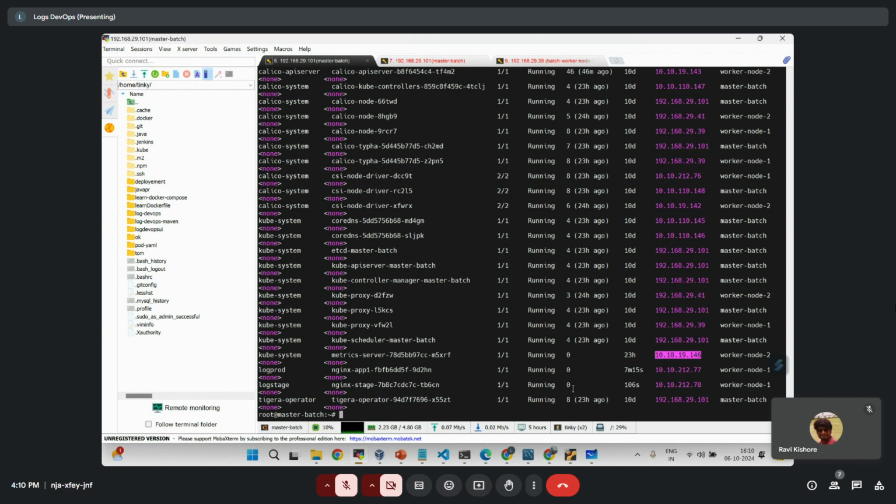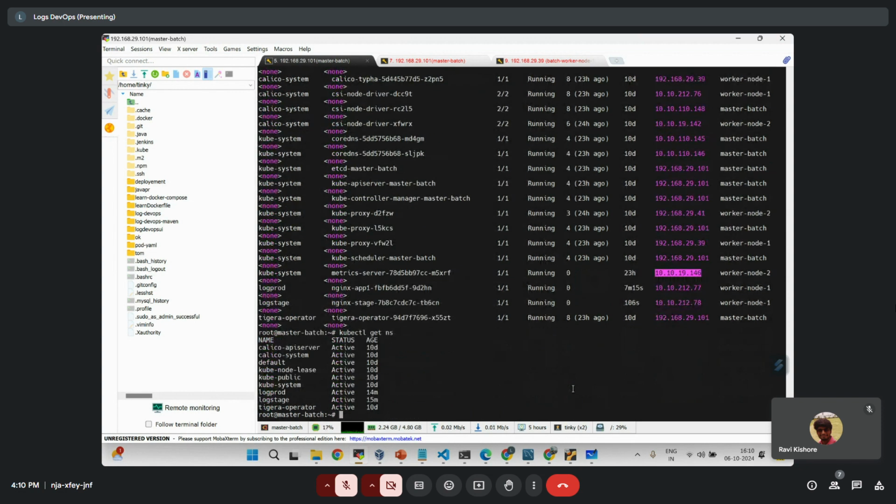When we were installing the Calico network, there we used one CIDR. So inside Calico we have assigned this range. That concept is called CIDR, while creating the network. That's why you can see that namespace also, Calico system.